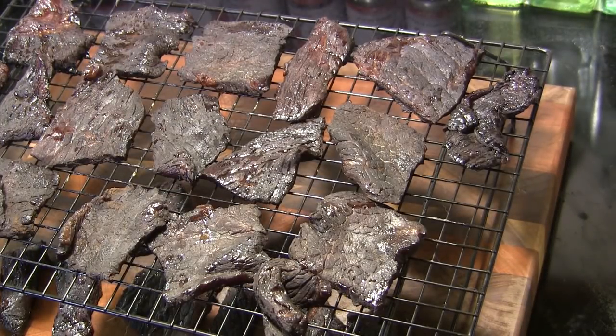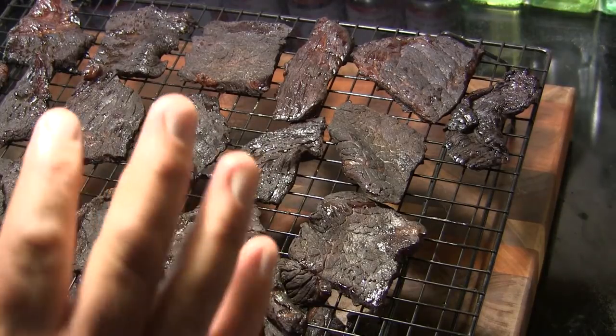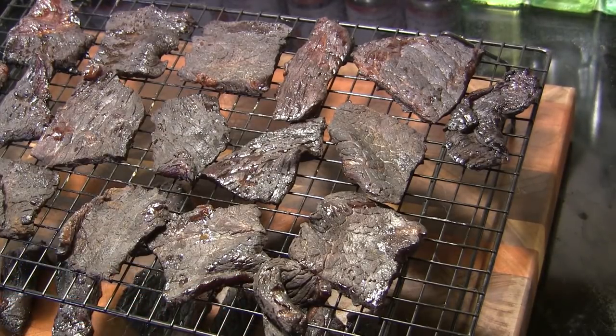It has a really interesting flavor — it's really good. The only drawback I can see to doing this is what you get out of what you put into it. You need a lot of racks, extra racks, and you need to cook a lot of meat at one time when you do jerky. Give this a try — this is a new technique we haven't done before. Let me know what you think about it. Join us on Facebook at facebook.com/kamadojoe and leave us a comment on the video. Until next time, this is John Setzler with the Kamado Joe Cooking Channel.